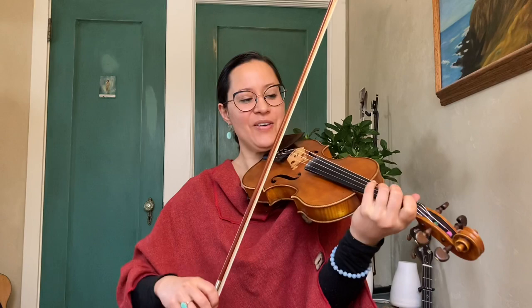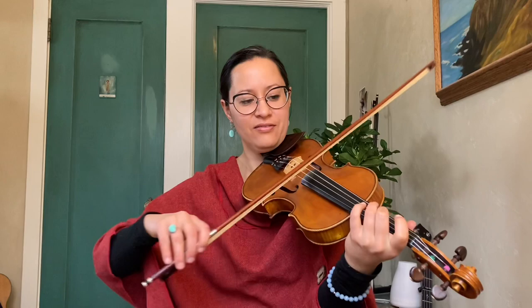All right, so shall we put the whole thing together just at a nice medium slow tempo? And if you need to play the basic version, that's okay. You can always add more things later, okay? And then if you listen to the recording of Matt and how he plays it live as well, he does a nice little intro, which kind of takes something from the second part, last little bit of the second part, and then he goes into the first part. But let's just start on the first part for now. One, two, go.